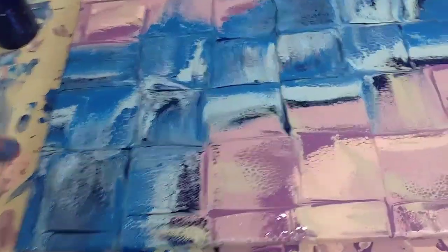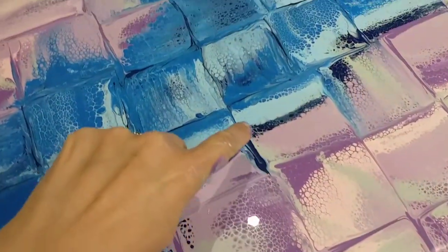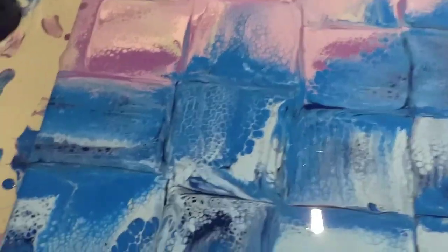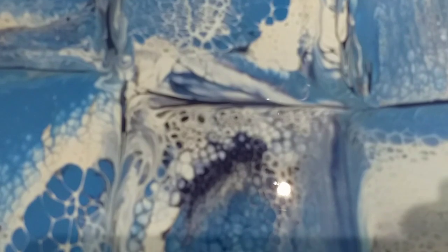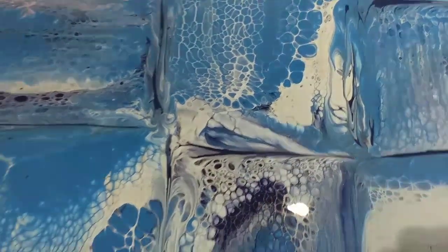So what I've gone and done is defined the boxes with just a little bit of colour. I've drawn the stir stick along the edge of the box with some of the paint, and I think that has made it. So the dark purple to define the purpley boxes, and then the dark blue to define the blue boxes. There are lots of areas where the paint, like here, is a bit more swimmy, but because I've defined it, I don't think that matters.